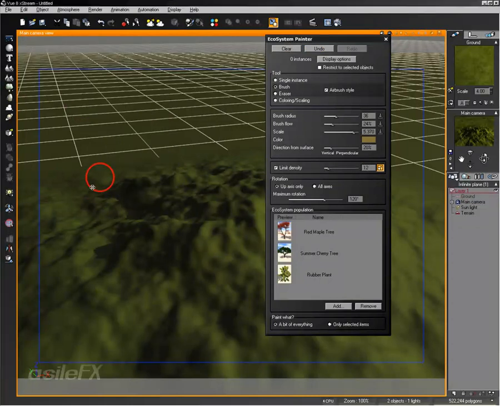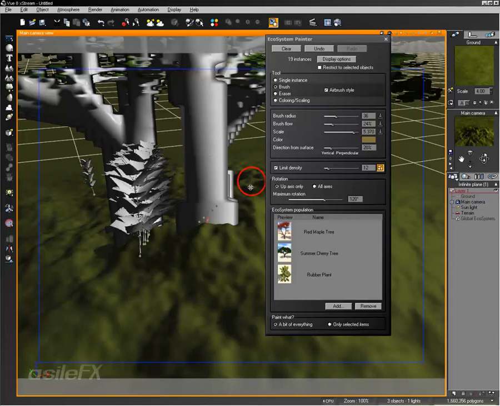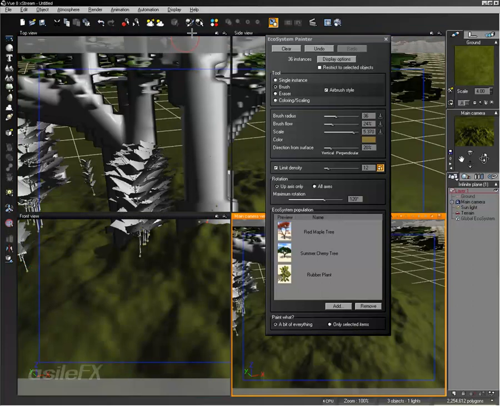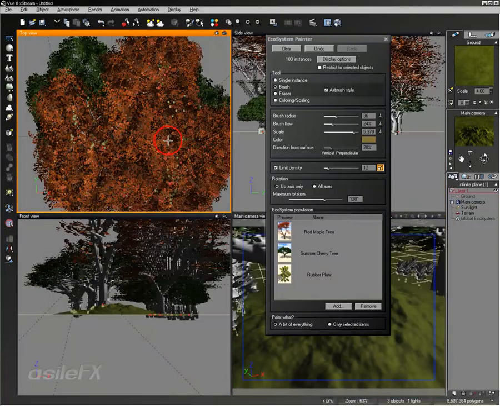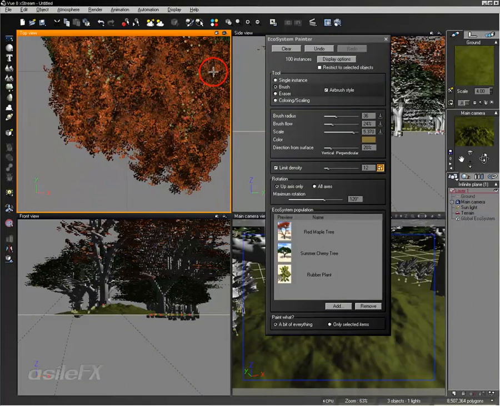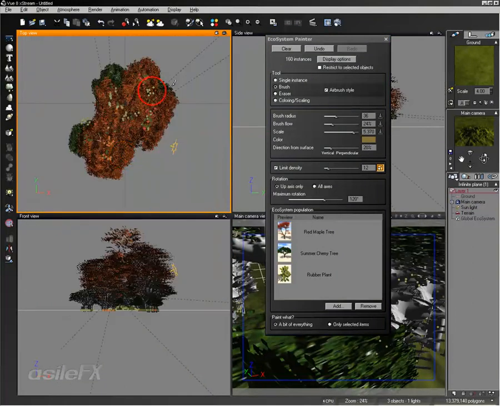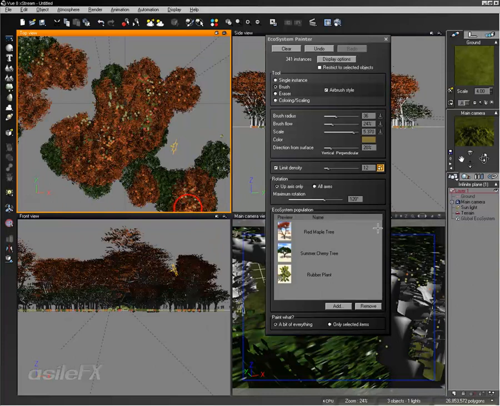Reduce the limit density, and just seems to be a small problem at the moment. Go ahead and switch over to a different view so we can paint in the top view. And it looks like those performance problems really are directly related to the perspective view.